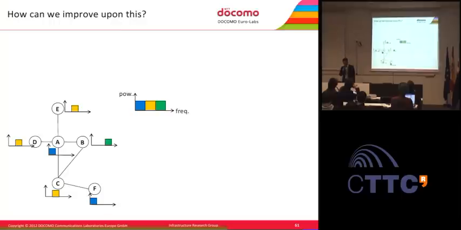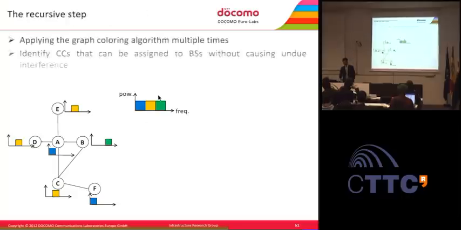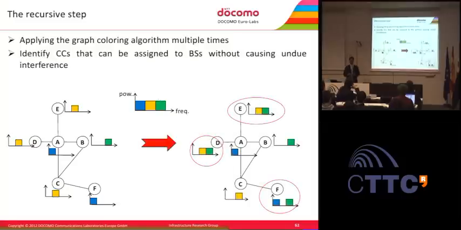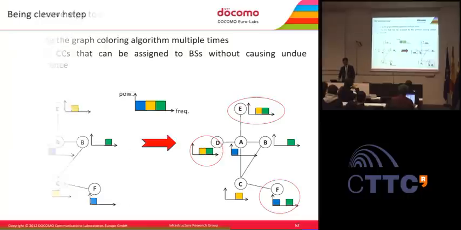Okay. All right. Once again, toy example. We have nodes A through F, and we've colored each one very cleverly with the 3 available colors we have. And then we could apply our algorithm once again with a different starting point, and we could again color the nodes with different colors such that we still don't violate the interference condition. And by doing so, now each node may or may not have more than one color assigned to it, thereby increasing the efficiency of the system.